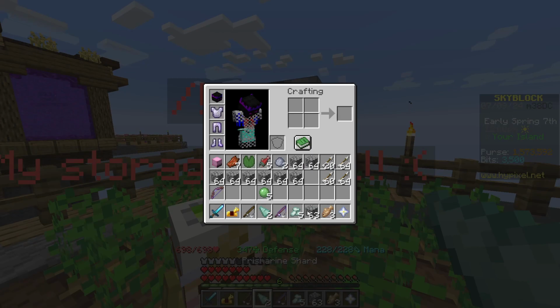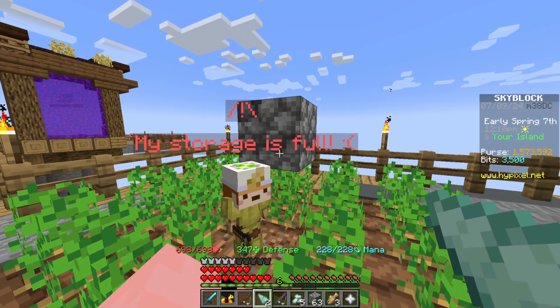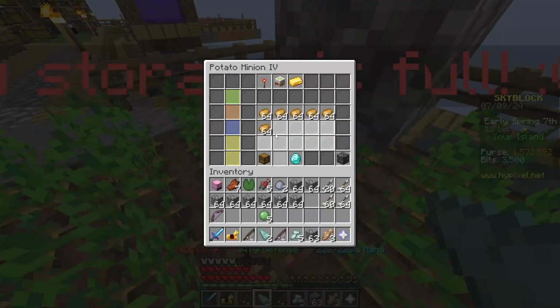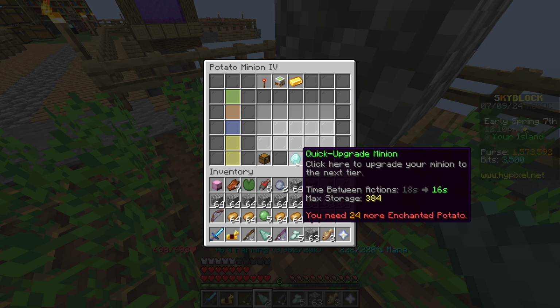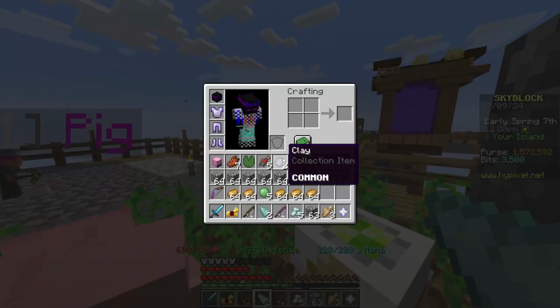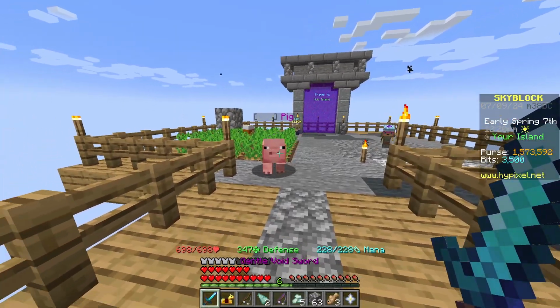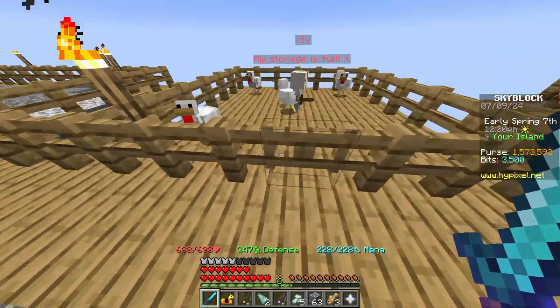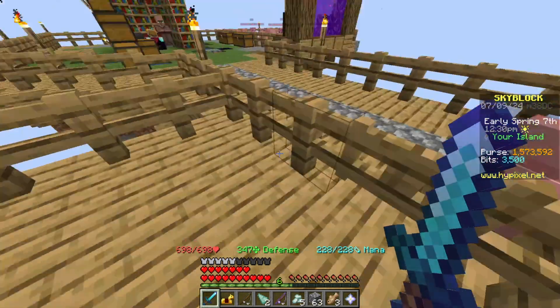Okay, I did not want that there. I don't have a pickaxe on me. How many potatoes do we get? Okay, that's a lot. What do I need? 24 enchanted potatoes. Oh yeah, we got the pig now. We bought that for like a million coins. I'm not even joking. There's no room in my inventory.